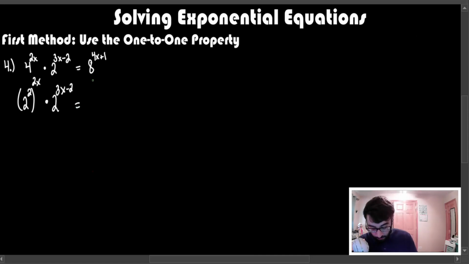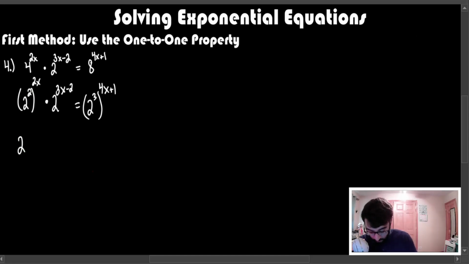And then that equals, well, 8 is 2 cubed. And 8, this is 8 once again. I didn't change it. That 8 was raised to the 4x plus 1 power. Okay? And now I'm going to start using properties. It's just that we're going to have to use one extra one. Don't freak out. It's literally one extra property. But first, I'm going to go ahead and distribute my powers.